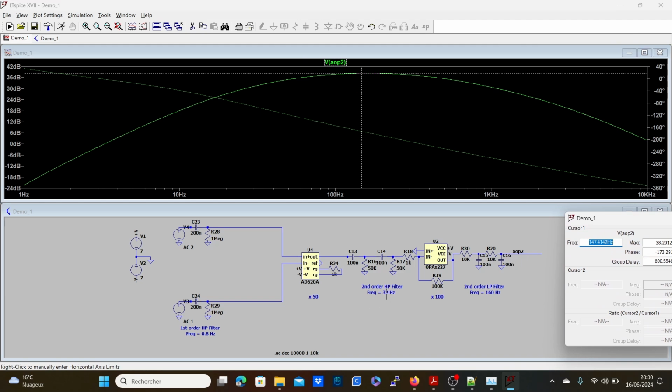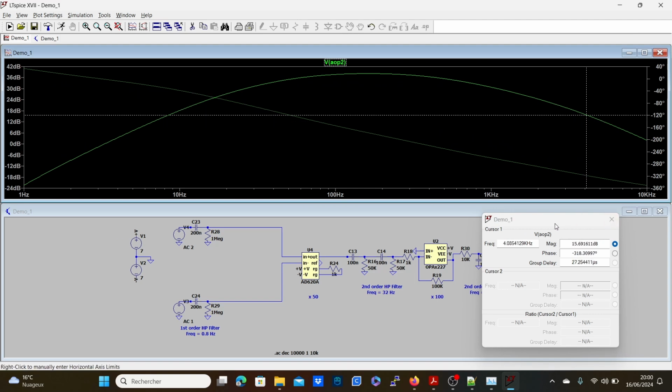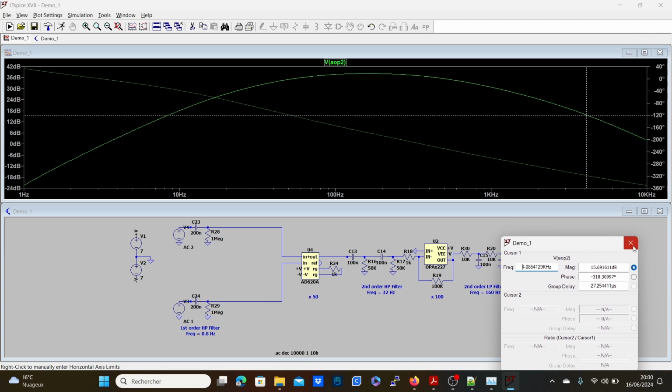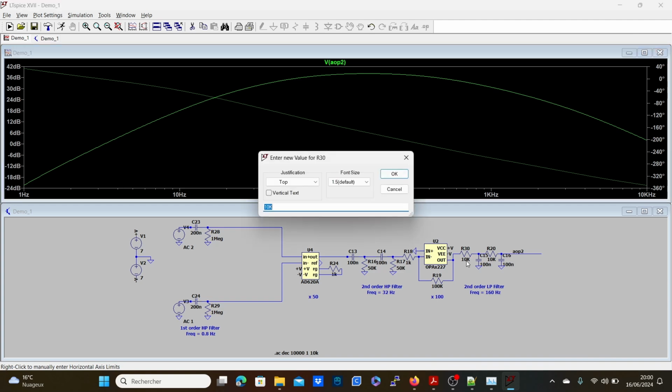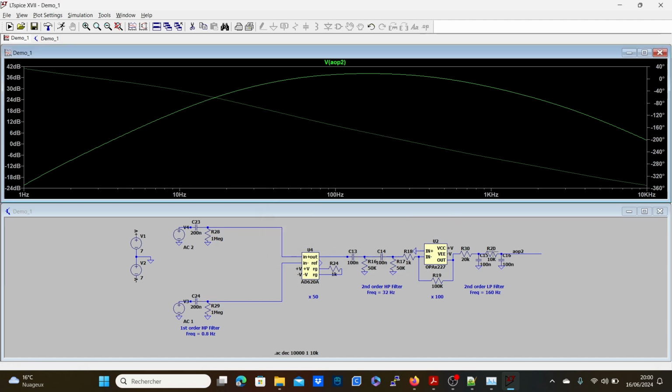Now, if I change the frequency here, because we've seen it goes to 150. So for example, here I'm at 275. I still have a really strong magnitude here, which is unnecessary, really, because we don't need to go that far. But what if I decide to make the low pass a little smaller? If I change the value here, instead of having 10K, I put 20K. So I'm dividing this value by 2. Instead of 160, we're going to be at 80 hertz. And you're going to see how it's going to change.